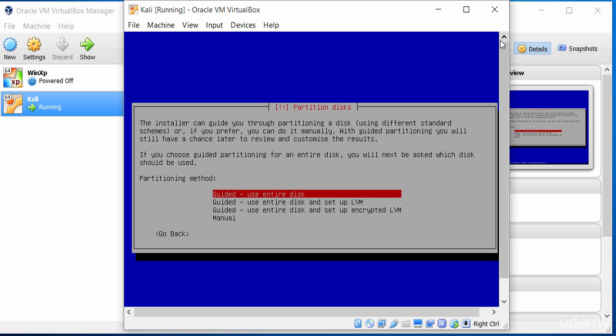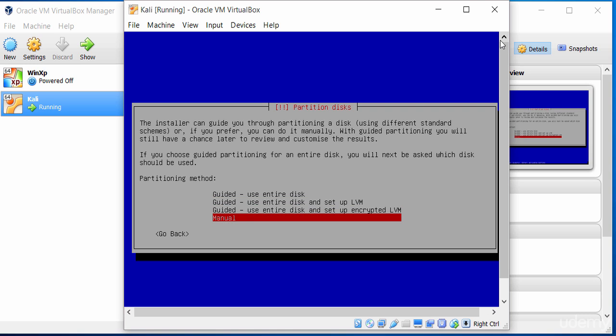Because we're using a VirtualBox, I could use a guided setup, but because I want to show you what would happen if you were doing this at home, I need to go to manual so I can show you how dual boot is possible. So I click on manual here, and that will allow you to do the same at home so you can dual boot different operating systems.